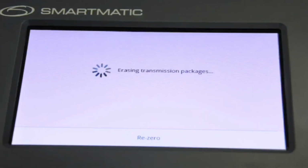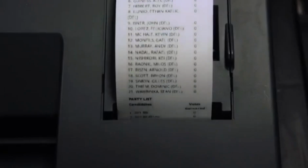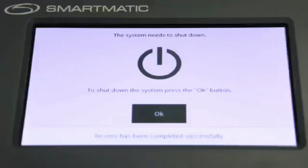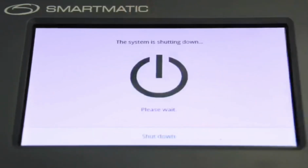When the VCM has ensured that the vote counters are set to 0, the VCM will now proceed to the printing of the Re-Zero report. After the printing of initialization report, the message, "The system needs to shut down," will appear on the screen. Press the OK button to shut down the screen.